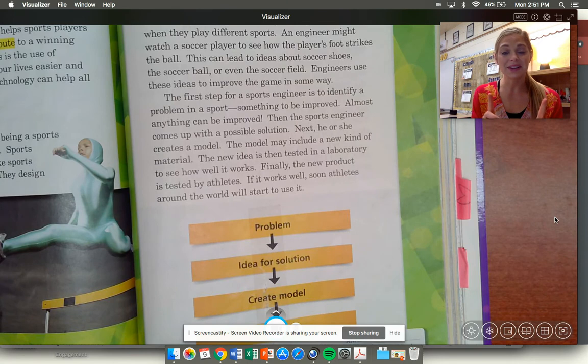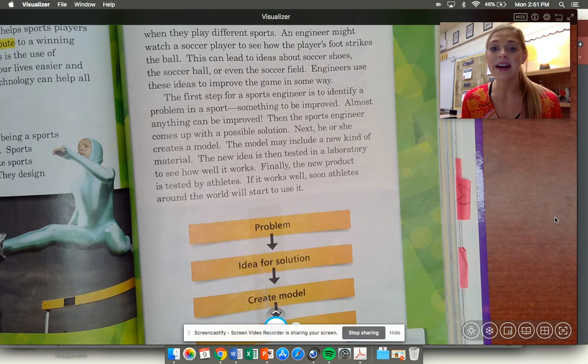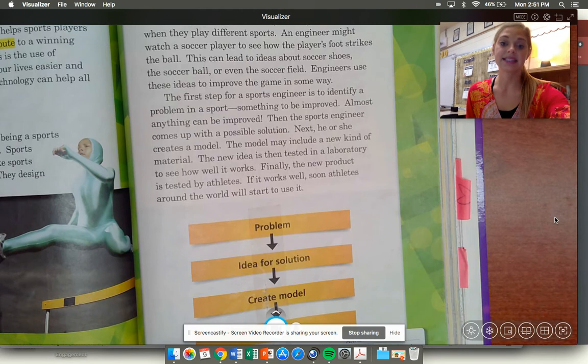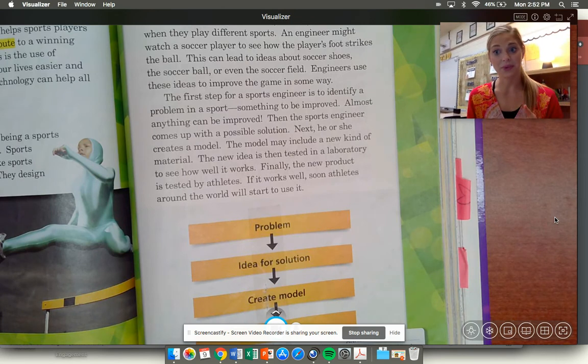Step one is to get all the materials. Step two is to actually pour the cereal in the bowl. Step three would be to pour the milk in the bowl. And step four would be to put everything away. So put the milk back in the refrigerator and the cereal back into the cupboard. And then step five would be to enjoy your bowl of cereal. So think of sequencing as like putting things in order, okay?